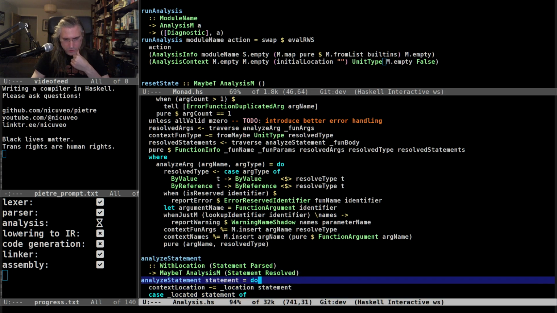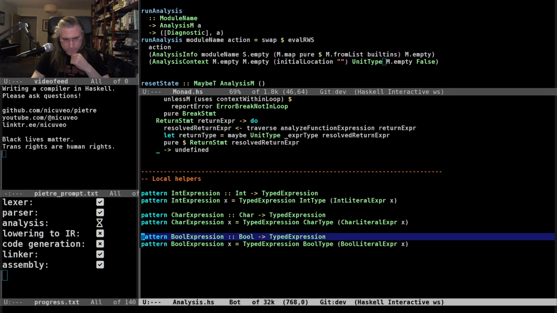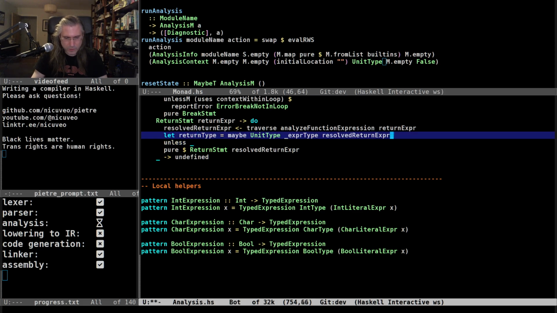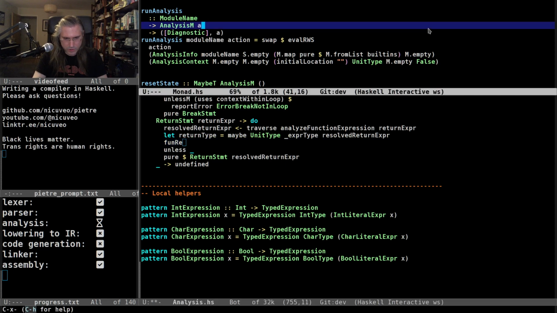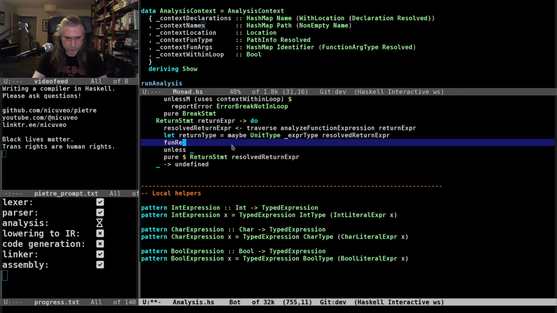And now here I have to do, unless, I need to get first the fun return type, which is in my context, it's the state, so it's uses context fun type.